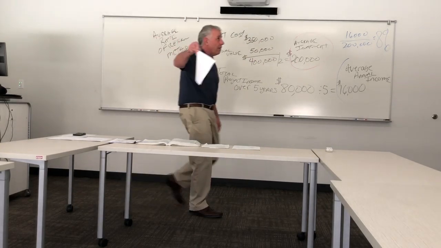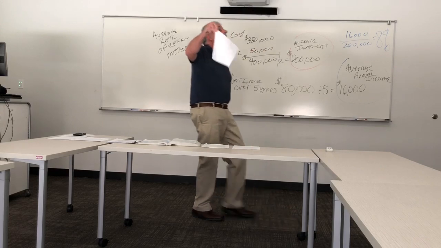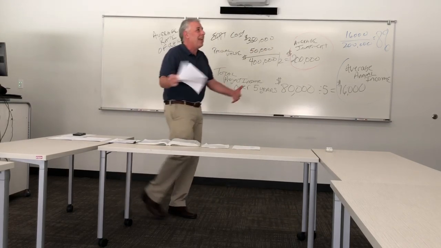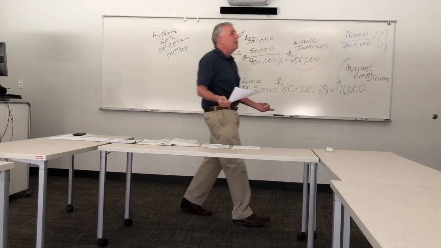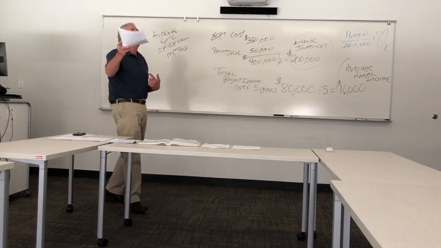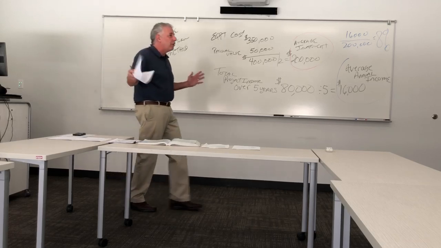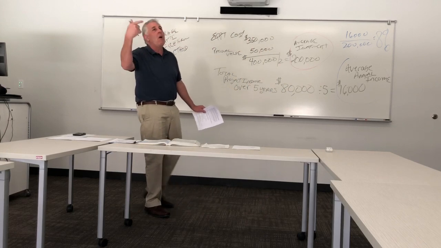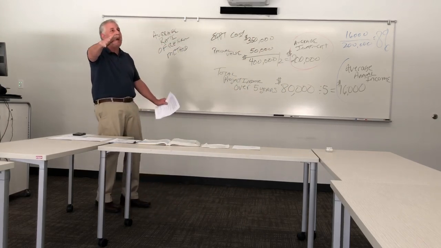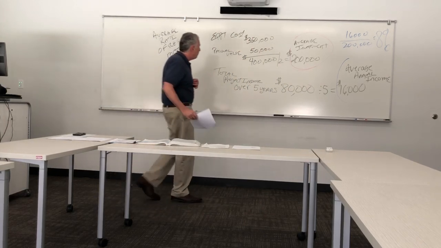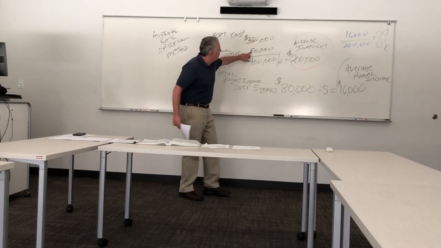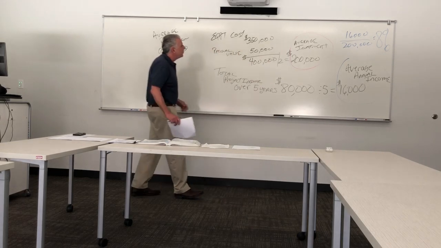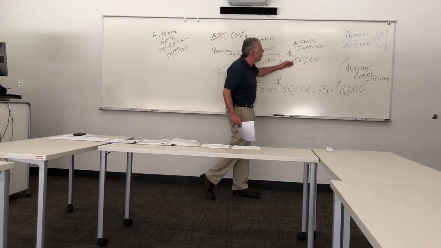So on the last example, let me correct that. We start out with equipment of 120 grand. The residual value is 20 grand. Add that together, that's 140,000. Divide that by 2 gives us 70 grand for our average annual investment, okay? So the original project amount plus the residual value, divide by 2 to get the average investment amount. 350 plus 50 in this example is 400 grand. Divide by 2, our average investment is 200,000.